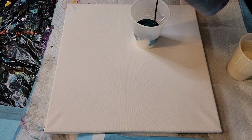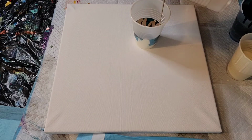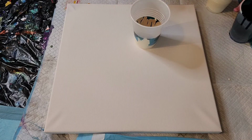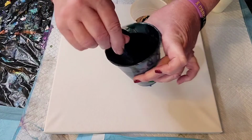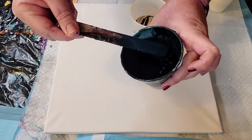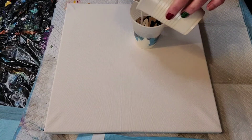And I noticed when I went to research geode pours, there wasn't a whole bunch of information out there. Maybe a lot of them are done with resin, so that might be why. Put a little bit more of that dark in there. So my colors are, this color is a mixture between phthalo blue and black, to get a deeper navy kind of color. And then we have the parchment, which I'm using now.